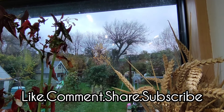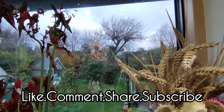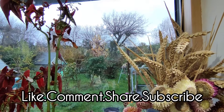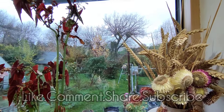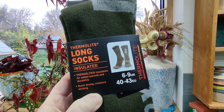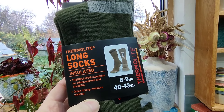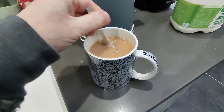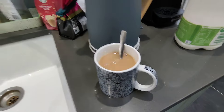This morning we woke up to snowfall. I live on the edge of Kent so not further up north — we only got a light dusting of snow. I think I've bought these just in time for these frosty mornings. I'm just making a cup of tea to warm up, it's been so cold today.